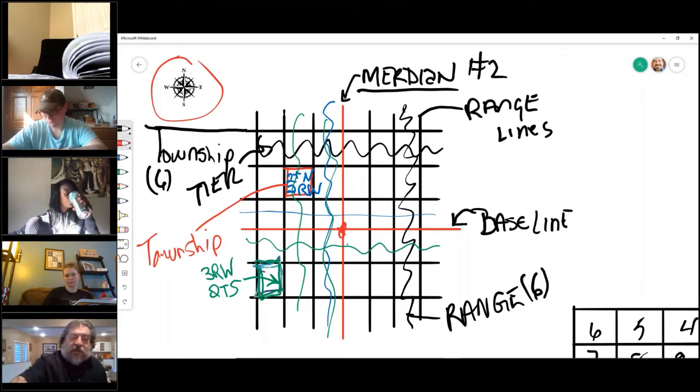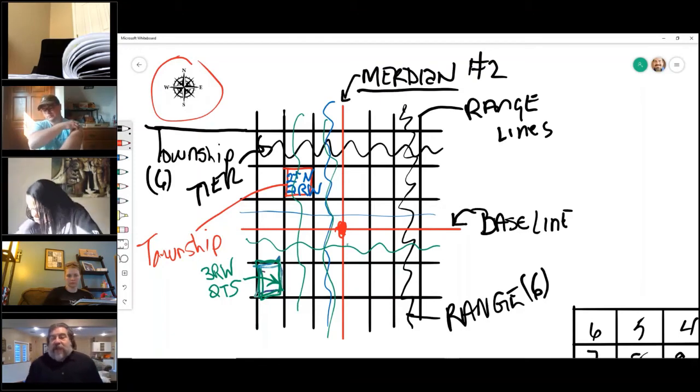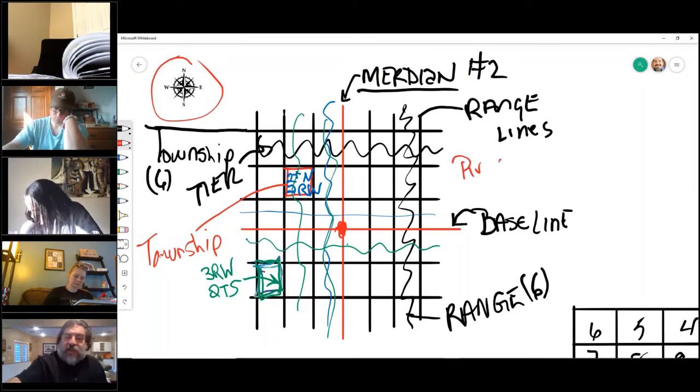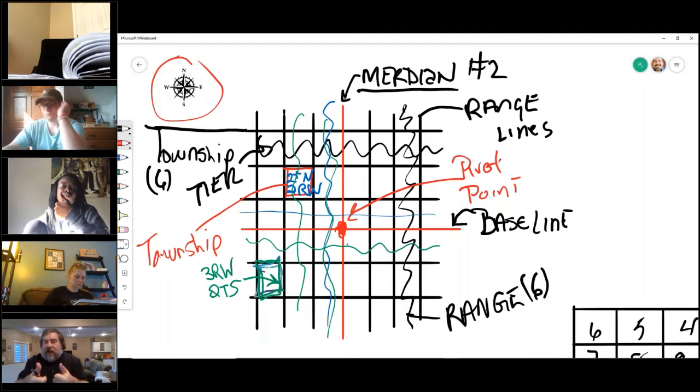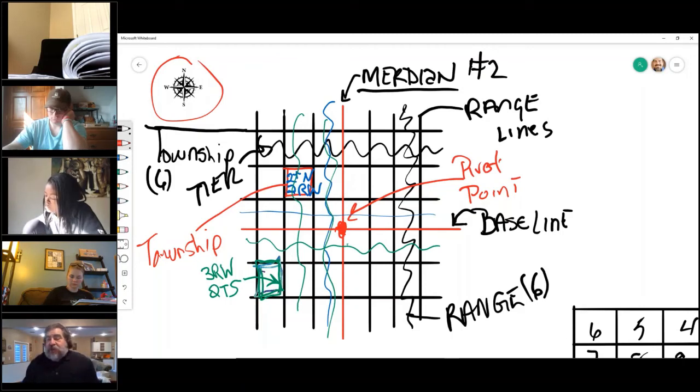Just understand that this point here is what I was talking about: where that meridian meets the baseline is called a pivot point. I found this in the Indiana version—it's way down by French Lake, Indiana, in Orange County, because that grid is used by parts of Kentucky, parts of Illinois, and parts of Indiana. So that is the basic concept. Is everybody got that? Thumbs up? If not, we can do another one. You must identify the township and attach it to each meridian.